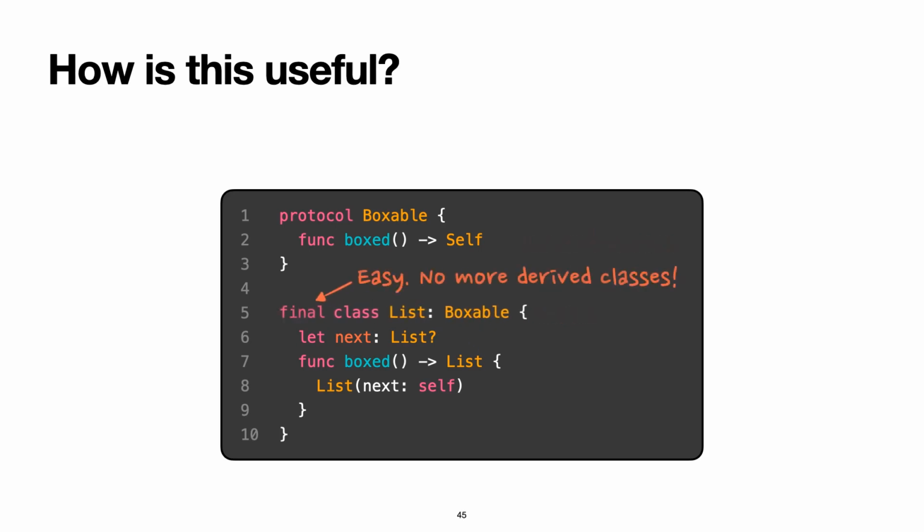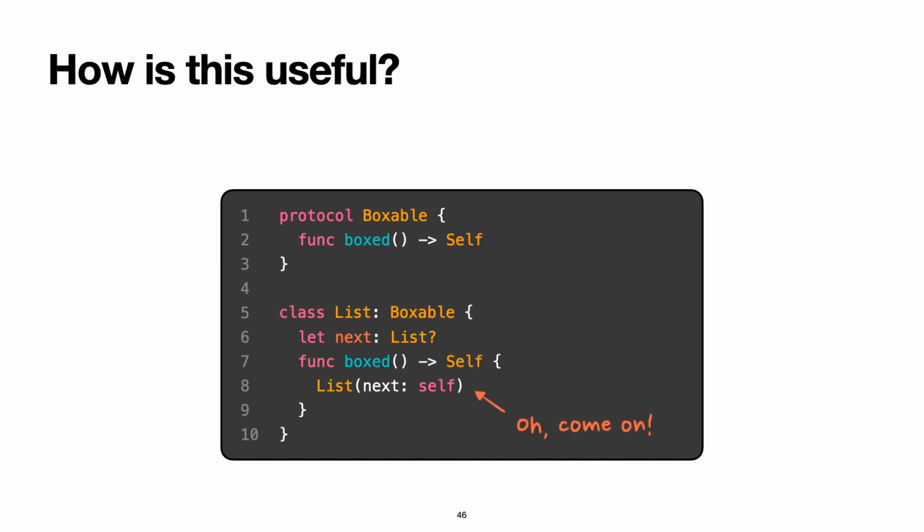A trivial solution is just to prevent subclassing. Here, the keyword final has a similar semantics as in Java and asserts that List cannot have subclasses. But I really want to subclass my class, so I can follow one suggestion from the compiler itself and use a self-type. The use of a self-type is more limited in a class than in a protocol, but without going through all the details, it basically refers to the derived type at runtime.